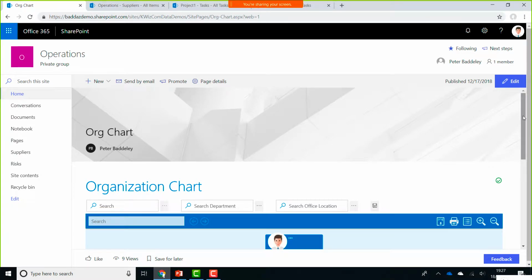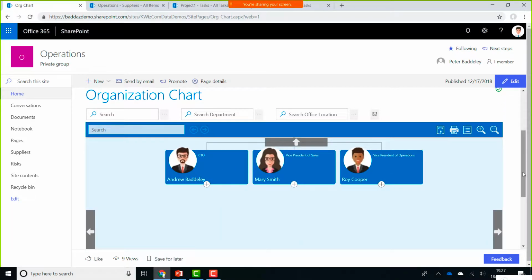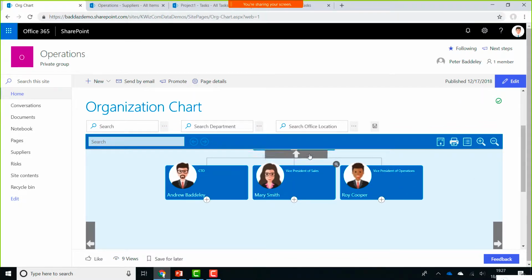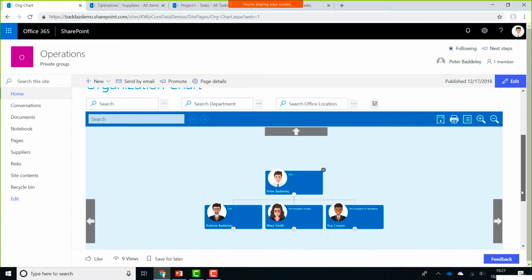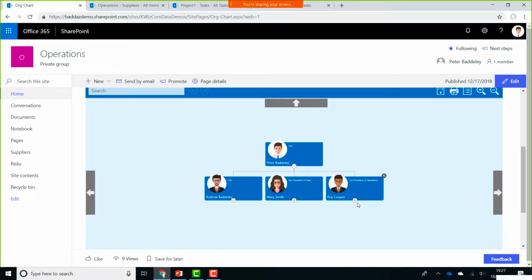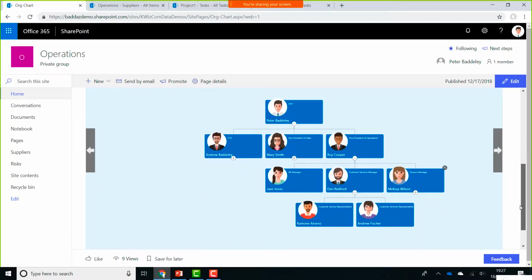It's connecting to data stored in my Azure Active Directory using the Graph API. And you can see here that I've got a selection of people displayed within an organizational chart. So it's presenting that information. Now I've configured this web part to only automatically display certain layers, and then I can explore this organizational chart in the way I want to. So maybe I want to expand this layer, and see the people who operate under that specific layer, and then further expand that to see specific people.